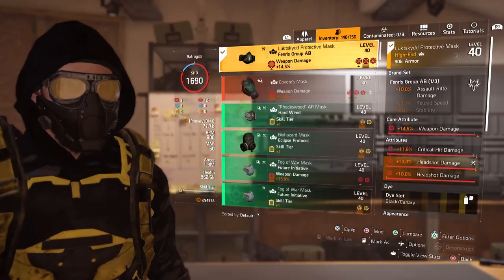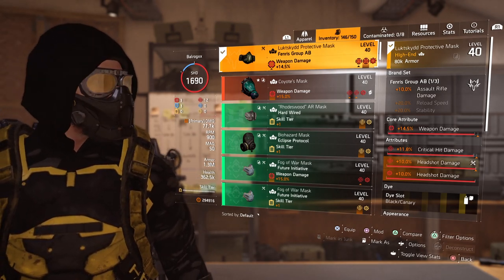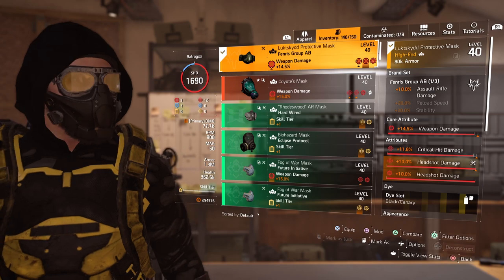The mask is the only Fenris piece that will give 10% assault rifle damage. For the stats, we want as much critical hit damage and headshot damage as possible. And for the gear mod, we want headshot damage. Remember that for all pieces.